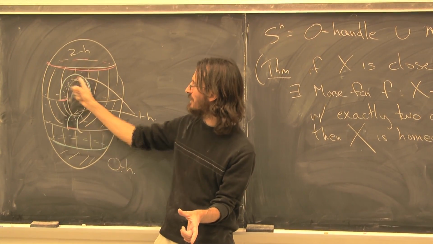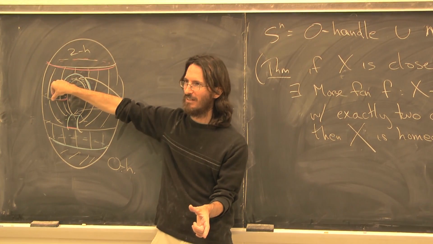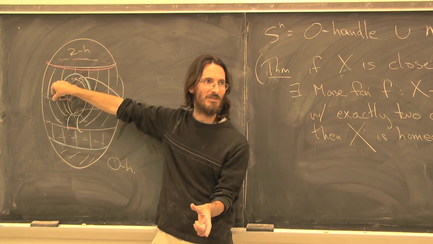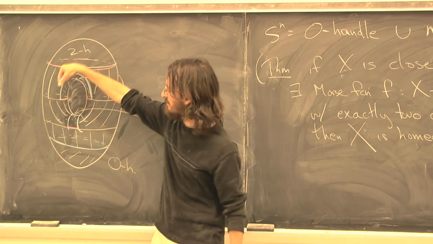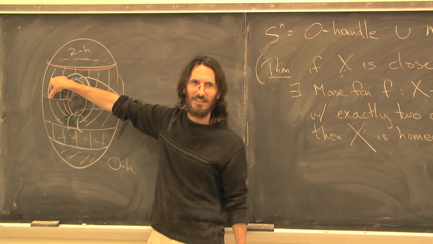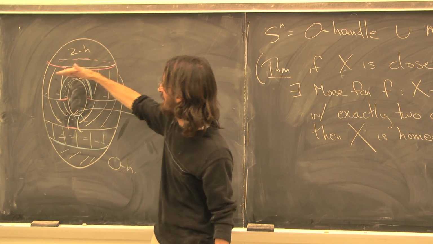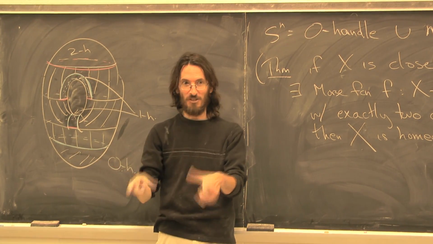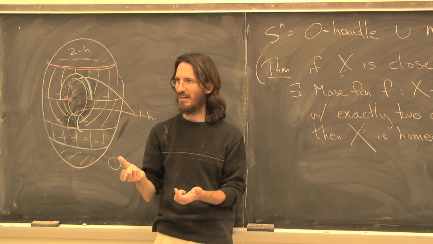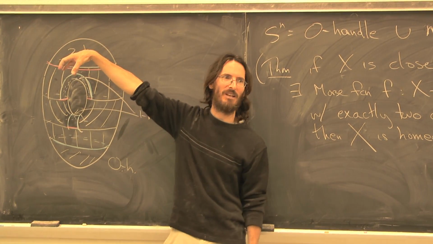And another thing that could have happened is I could have attached this one handle to both boundary components, right? Suppose I had done the other thing, attached it so its feet landed on this single boundary component. Then actually the new boundary would have three components instead of one. This is an example of surgery, so the new boundary you get does depend upon how you attach it. And if we had three components, then we couldn't cap off with a single two handle.